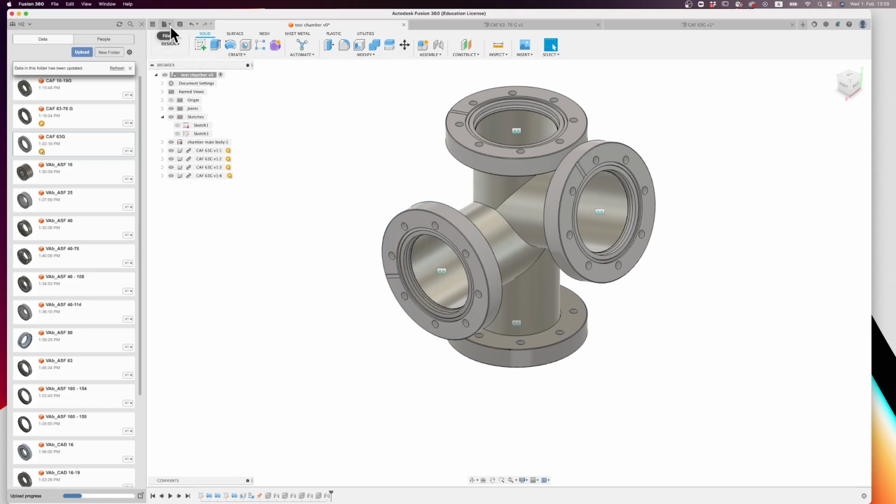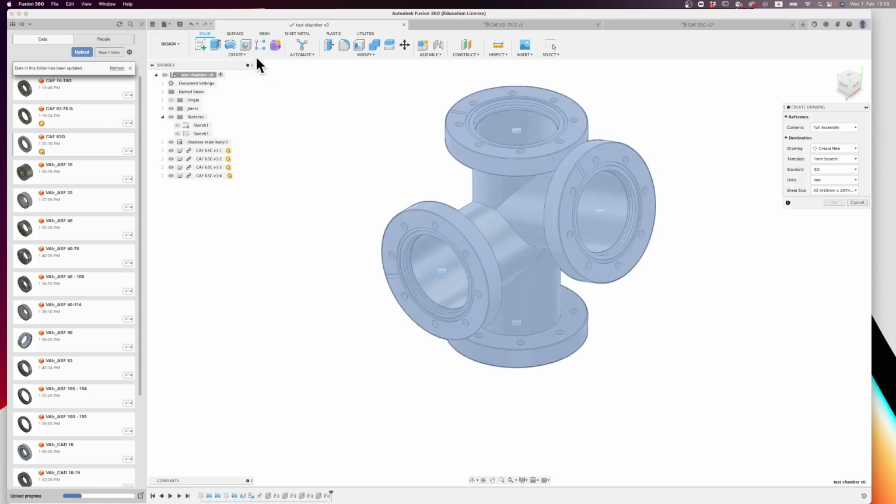Okay, so the next step that we need is creating a new drawing from design. In this case, it's probably going to fit on an A3 sheet, but you can change the sheet afterwards if you want to. And we want to have the full assembly, not just the visible ones or selected ones, but you can also pick subsets of that. And then we should get into a new drawing.